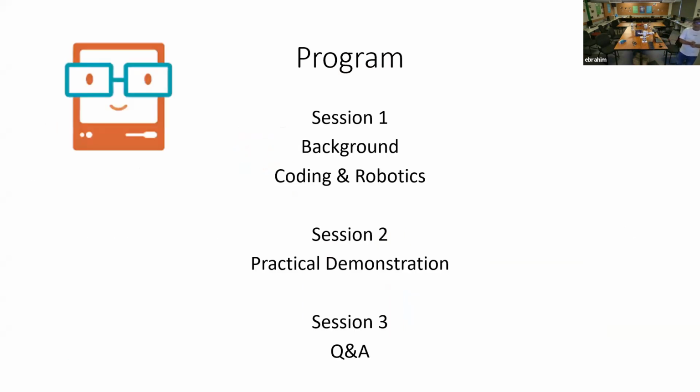So the program for today: in session one, I'm going to go over some background on coding and robotics, and importantly, why do we need coding and robotics? What is the purpose of coding and robotics? Why are we introducing it into our schools, etc.? Session two is going to be a practical demonstration of how we put everything together. You guys have done a week of coding, I assume, right? Last week you did some Scratch and some Python. Now, how are we going to take those programs that you have written and place them onto robots, onto devices, in order to function in a particular manner? Imtiaz is going to create an entire practical demonstration for you. And session three, we're going to leave for any Q&A, so questions and answers that you might have.